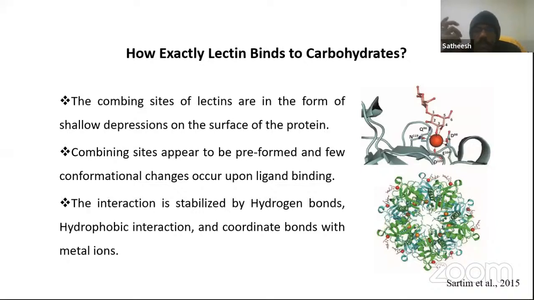So how does the lectin bind to a carbohydrate? On the protein, most of those proteins have a carbohydrate moiety to which the lectin goes and binds. So the lectin is interacting with the carbohydrates. At the interaction site, or the binding site, of the carbohydrate on that glycoprotein, the lectins will interact using hydrogen bonds, hydrophobic interaction and coordinate bonds. These are the ways by which the lectin interacts with the carbohydrates on a glycoprotein. You can see the structure in the middle portion. This is the place where the lectins go and interact.